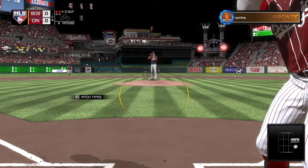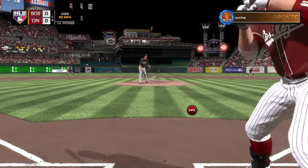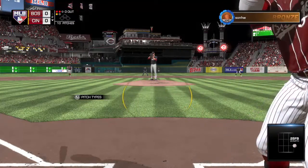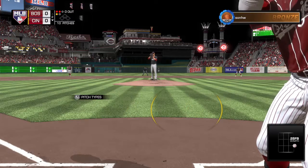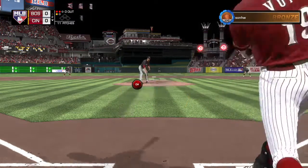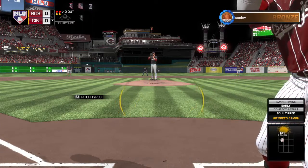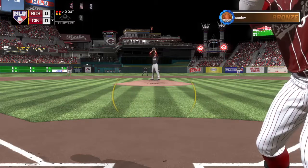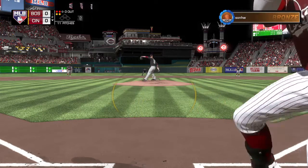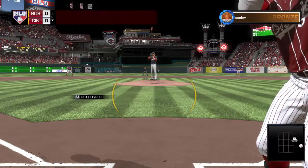We are now watching him put on a clinic. This is exactly the way he loves to hit. Very patient, and now he's got a 2-0 count looking for his pitch. Lays off a fastball, but it's over for a strike. 2-1. In front of the changeup, and he can't keep it fair. 2 strikes on him now. Won't commit on the slider. Good patience, and it's full.